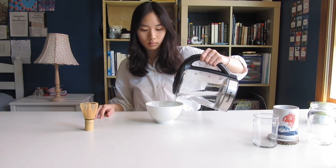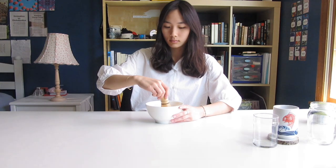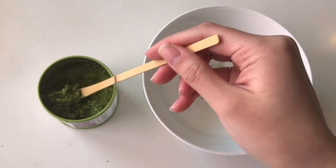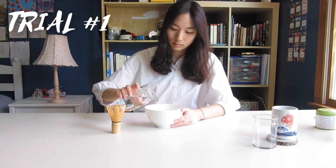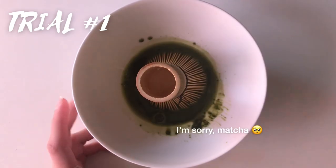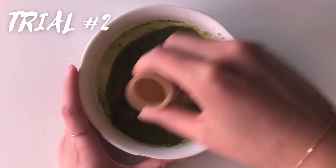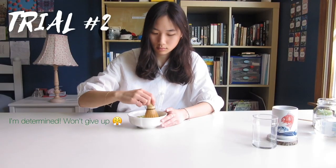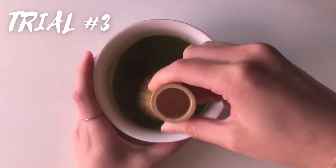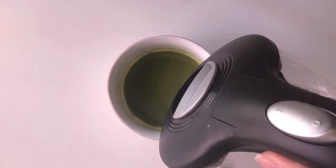Okay, so first things first, I had to warm up the Chasen by dipping its toes in some lukewarm water to really let the bristles bloom. Now onto my first drink, I wanted to make the classic cup of matcha. The first step involves whisking it in some cool water, but little did I notice that the bowl was too steep in the center and not evenly level. This time I got a flatter bowl, but it was too wide and it was difficult to whisk efficiently. Okay, on my third try, I finally found the right bowl. This may be such a novice mistake, but at least I went through it, so you don't have to.